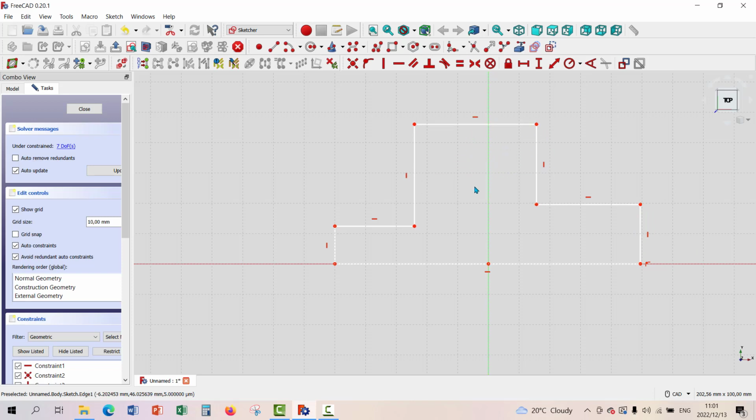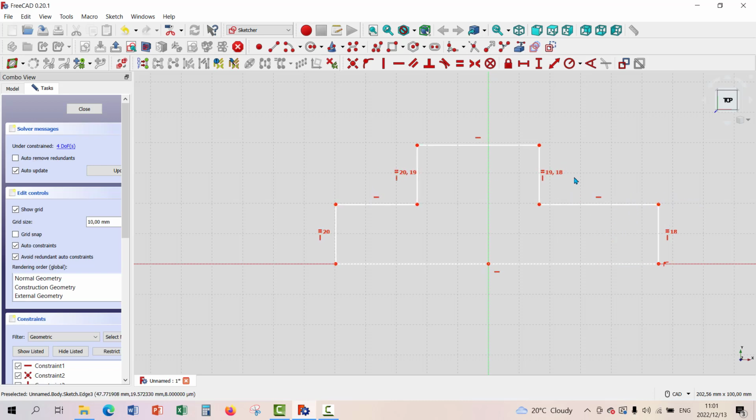Right, so what do we want to do? We want to make sure that these lines are all the same length. So I'm going to click on this line and this line and this line and this line, and I'm going to say those lines are all equal. There we go. Fine, we've got lines that are all equal now. Shows the lines are all equal. Okay, that's the first thing. So we've got 4 degrees of freedom left.